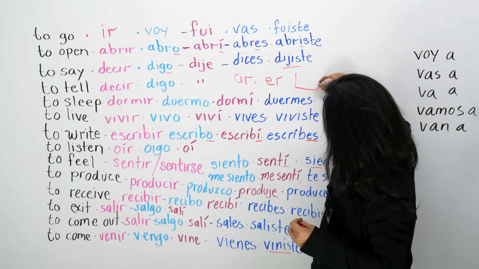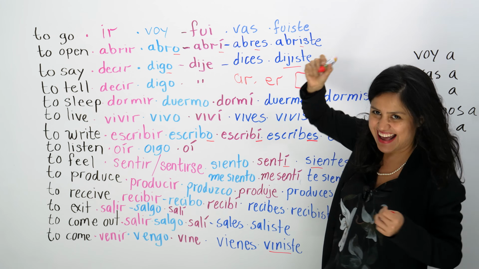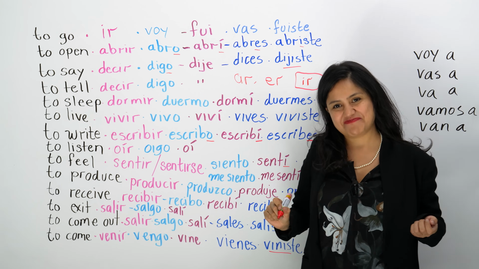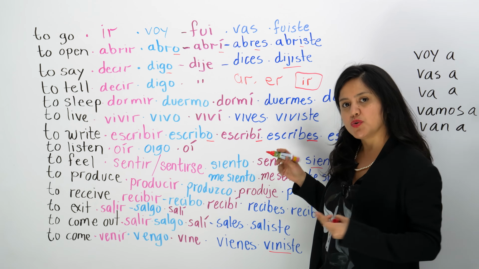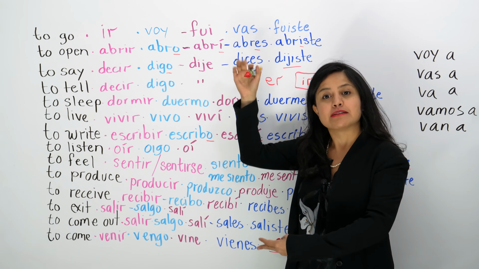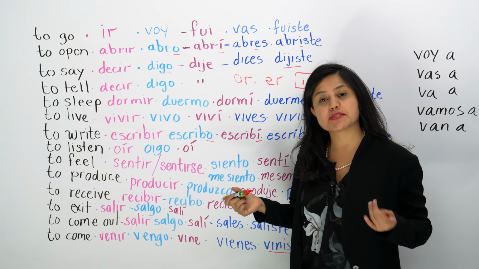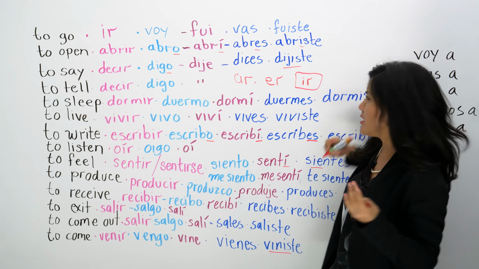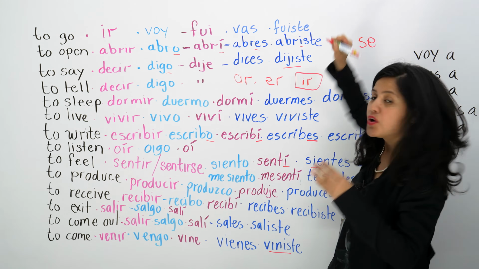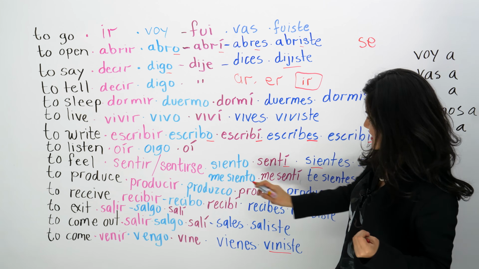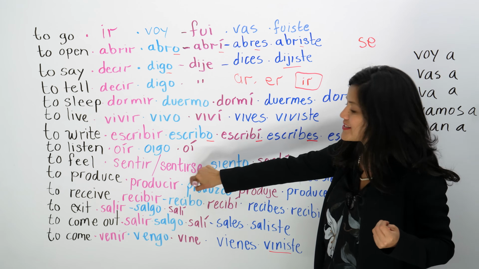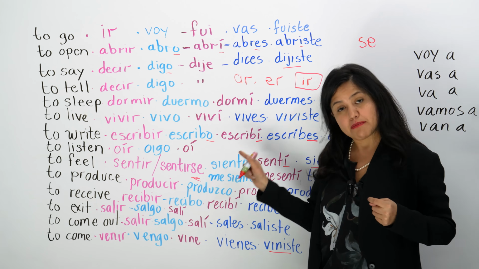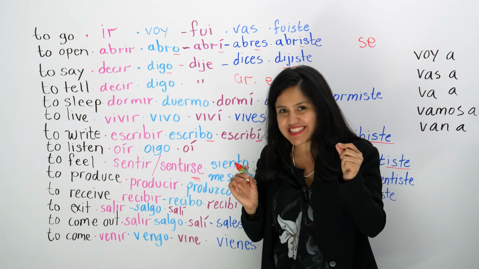Finally, today, we're going to talk about the verbs that end with IR. And with this, we're going to finalize our playlist of the most common verbs. But don't forget, in our next verb lesson, we're going to talk about the verbs that end with se, like for example, sentirse. So don't forget to watch the next lesson about those verbs that are particular.